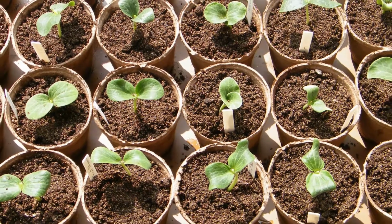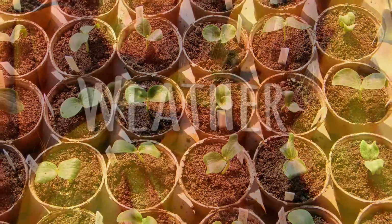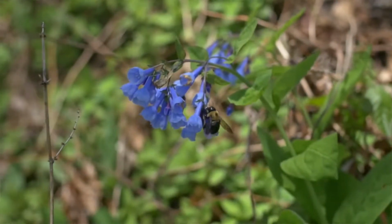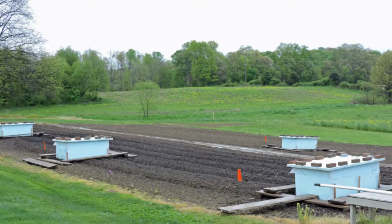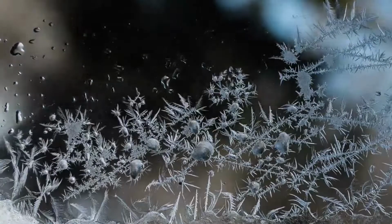My first concern of threats is when I plant the seedlings. Pumpkin plants do not like the cold. Since the seedlings go in the ground at the end of April or early May, there's still danger of very low temperatures and even frost. I put a hut made of construction styrofoam around the plant with a sheet of styrofoam over the top. The huts will protect from critters, storms of heavy rain and wind, and the cold evening temperatures.